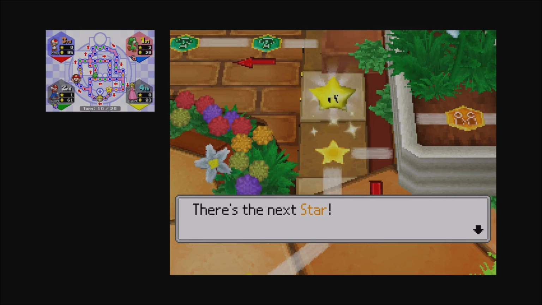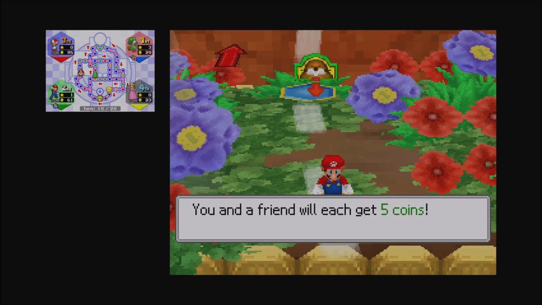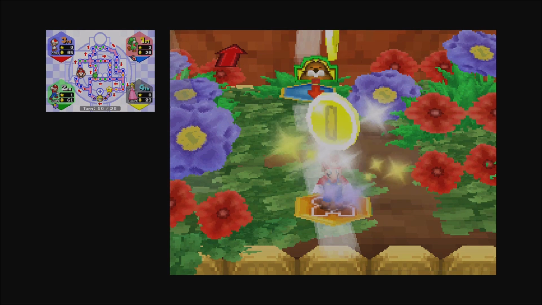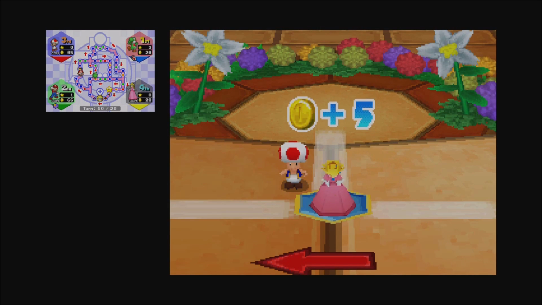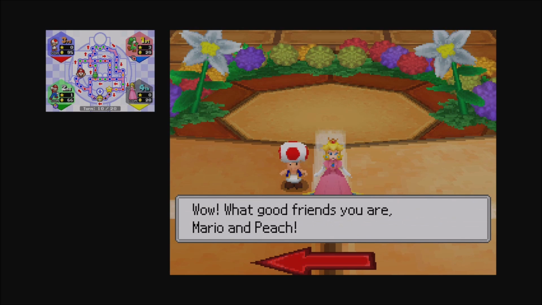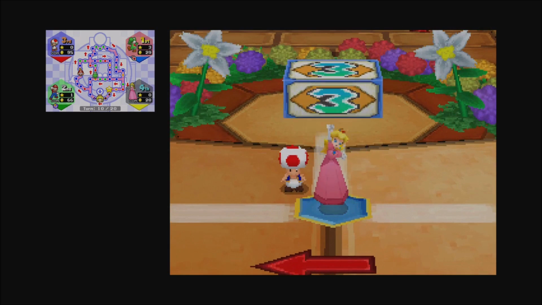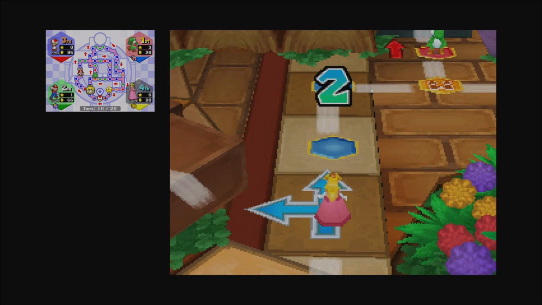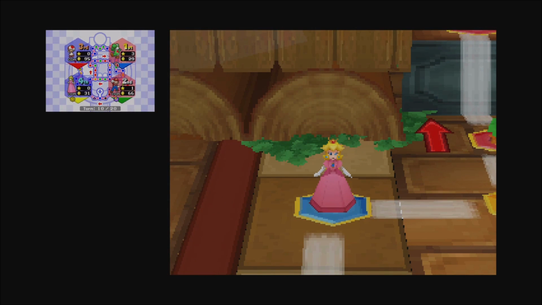And I'm gonna have to go all the way around to get that one. Oh well. Can't win them all. Alright, Peach. You got a coin block. If I'm not mistaken, you get free coins when you land on that. Anybody does, though. So you gotta be careful.